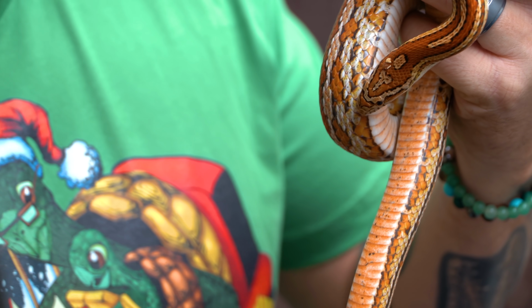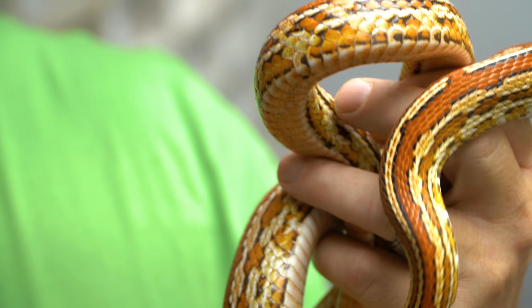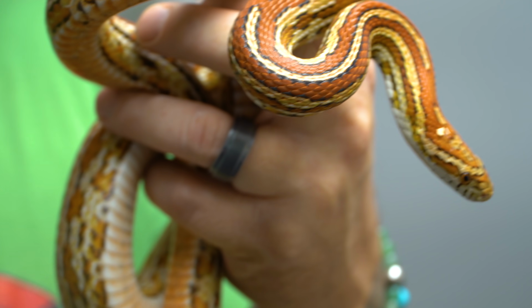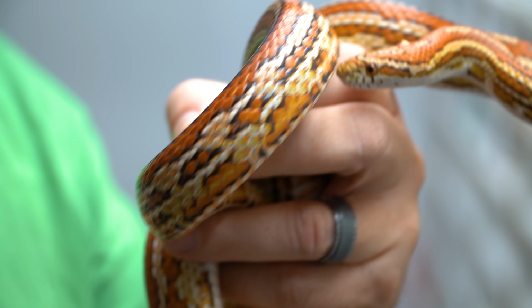And a lot of people will ask, why do you brumate the snakes? I mean, why do you have to? If you have a pet corn snake or a king snake, you don't have to brumate them. It's completely fine. But they do need a dormant period when you're getting into the breeding season. I shouldn't say they do need it, because there are some people that breed without brumating, but you definitely have a higher success rate when you actually brumate them. It sends that signal to them that there's a dormant period.